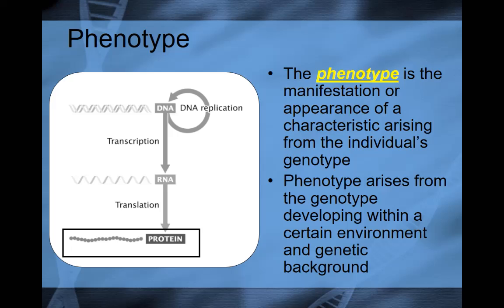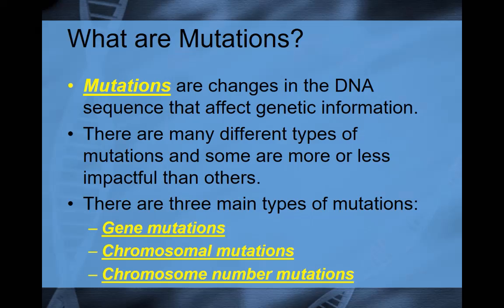All right. Which leads us to mutations. Now, we've been talking a lot about how we really want you to view mutations as a process, not a collection of things. What's happening is we're looking at changes in the DNA sequence and how they affect that genetic information's ability to convert into a protein that does jobs and impacts characteristics. There are many different types of mutations. Some are more or less impactful than others.